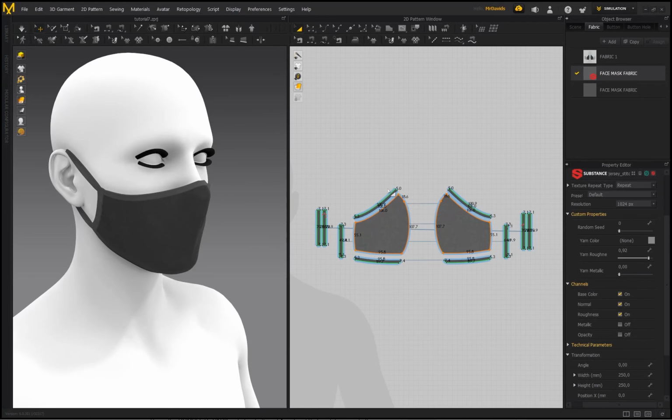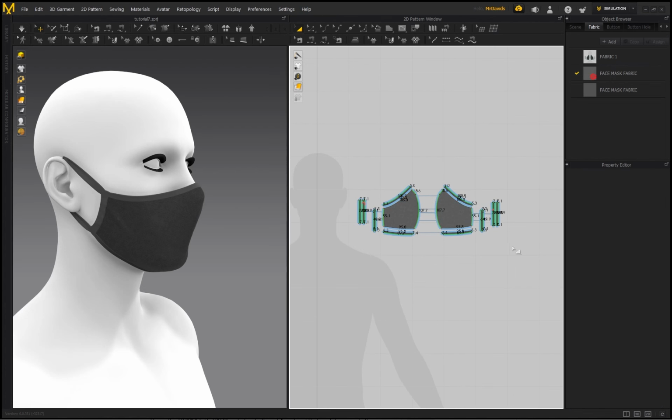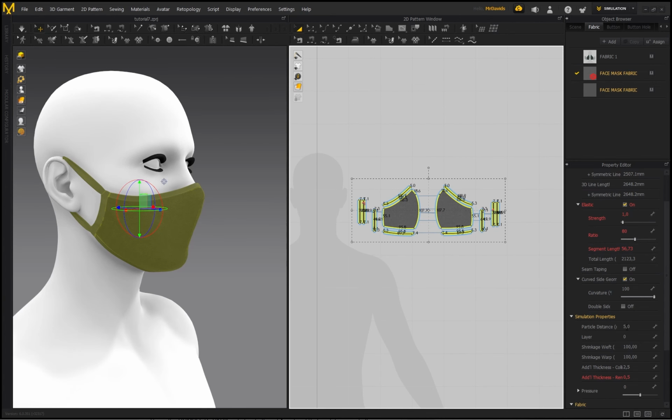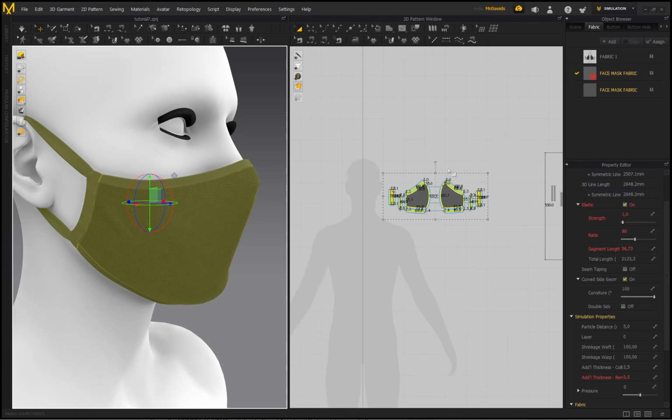And now some last minute preparation. Let's say you've brought materials into MD, whether it's my materials or Substance materials, and you want to export this out as an OBJ. This is what I usually do. I'll select my entire pattern, bring my particle distance down to 5. Now this is a simple garment, so even on 5, it is definitely generating some more detail, but you can actually bring that down to 3. Especially with this garment, you should be able to go to 3 without any issues. And then once it's on a low particle distance, that's good to go.